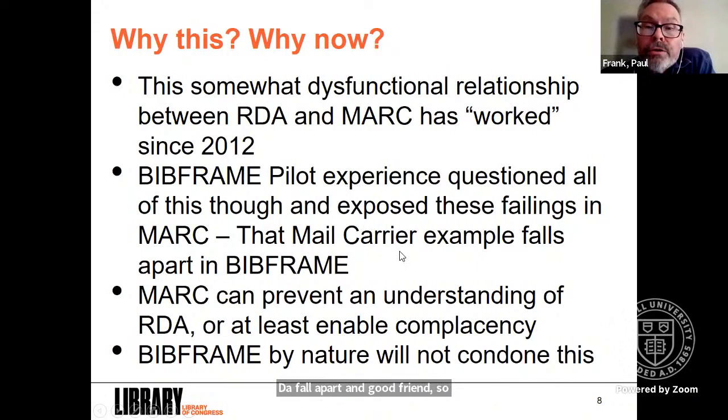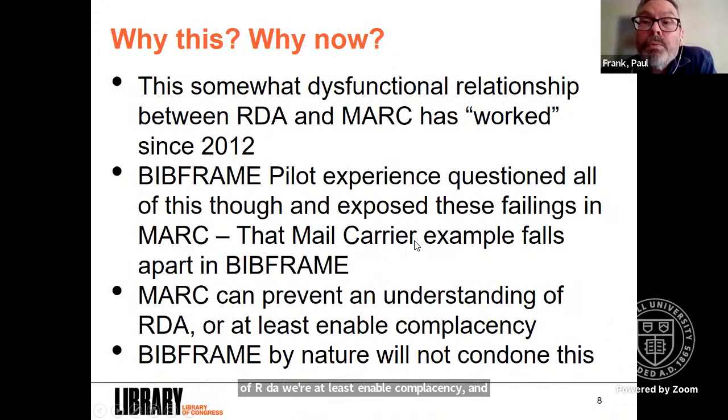So that mail carrier example, if I asked a BIBFRAME pilot participant to describe that resource in BIBFRAME, it would not work. You could not do it. So MARC, in my estimation, can prevent an understanding of RDA, or at least enable complacency.